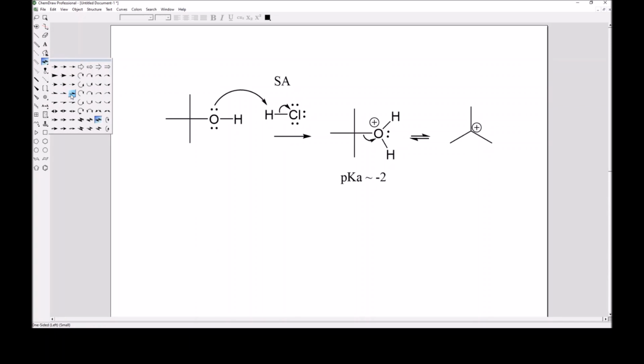Instead, what we're going to do is show an unequal equilibrium. And so the reverse arrow is very significant, and the forward arrow is teeny. Meaning that even though this reaction will occur some of the time, as soon as it happens, that water that took off is actually more likely to just kind of jump back on again. So the equilibrium right here does not favor the formation of the product. And it kind of stalls and goes back to this. And we'll deal with why that's kind of a big deal in just a second.